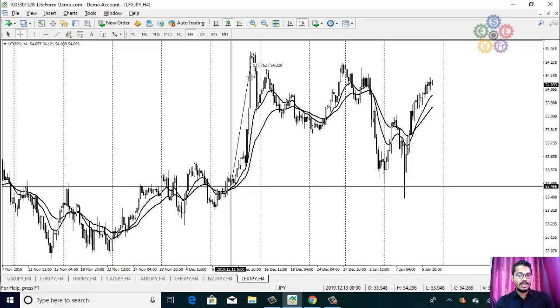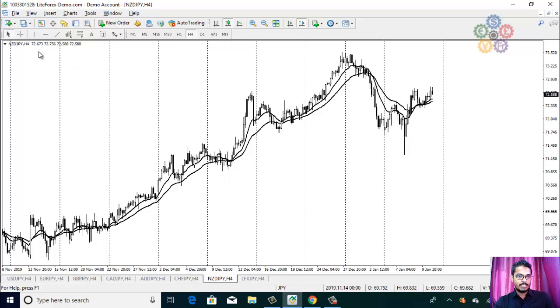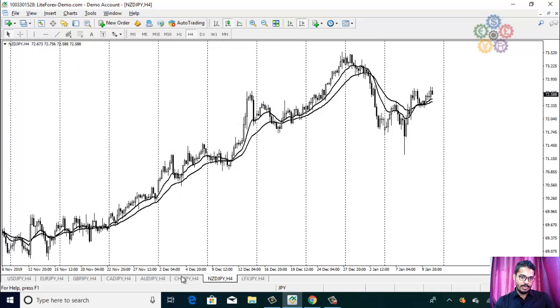You can see this yen move. This was basically the yen getting very weak. So in the real world, yen is getting really weak, but on the Liteforex platform, you can see it's basically going up. It's just saying that the yen is weak, but it is denoting it in a different way. So just keep this in mind. When you saw that the yen was getting weaker and weaker, you can see all the yen pairs in the same week were all heading in the same direction.